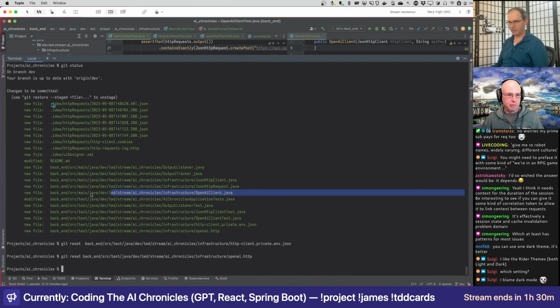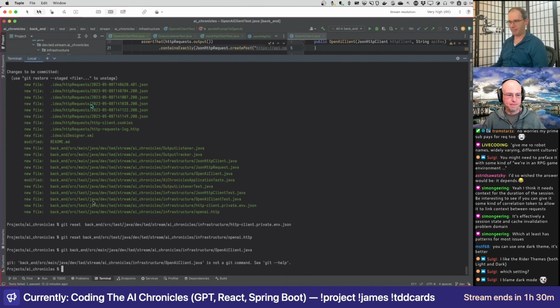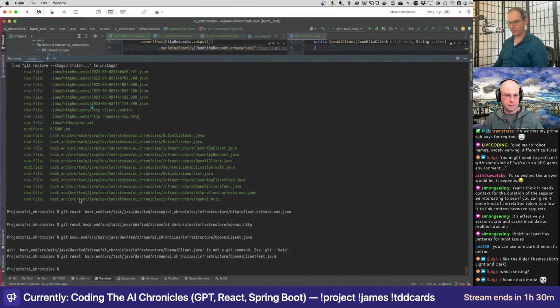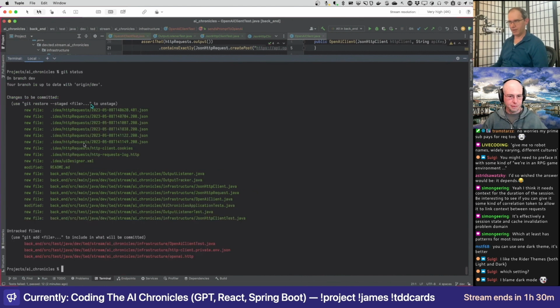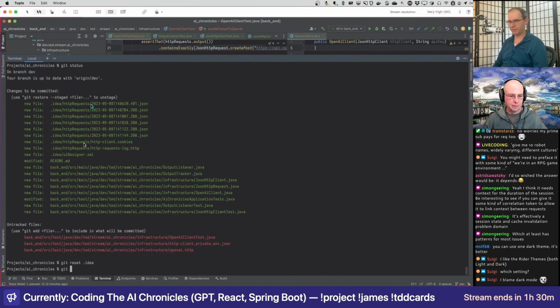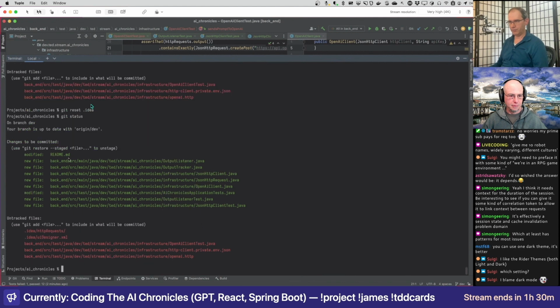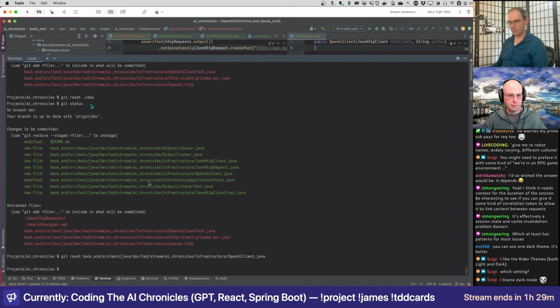And then I think we might want to also probably ignore this directory. I think so too. Get rid of this. Okay, and let's reset idea as well. So we've got the README that we ignored.